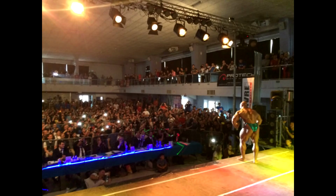From this angle you don't see very much, but you can tell definitely that he is in condition. He has some details even in the back of his legs and towards his glutes, which are areas of conditioning that come out sort of towards the contest itself. So the fact that he's this far out with that type of conditioning, it's pretty impressive.